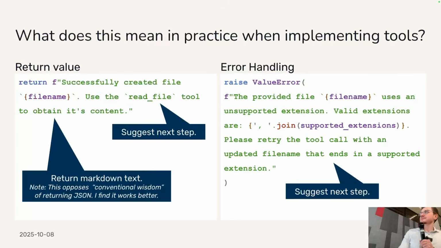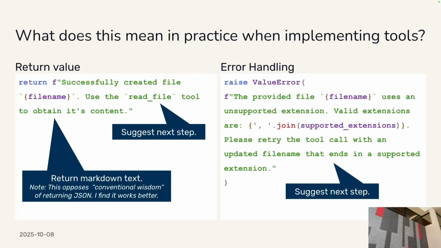All right. Next up on the return side, we've covered the input for tools, now the output for tools. If you have a return value, there are two pieces. First, the internet suggests you write JSON for this, like the return value should be some JSON that gets serialized, sent over, and plugged into your LLM as JSON. There are two things I don't like about that. First, JSON is actually really expensive. If you look at the tokenized version of JSON, it consumes a lot of tokens, because every single curly bracket and every single colon is an individual new token, which adds up quite quickly. And the other is that Markdown just works better.